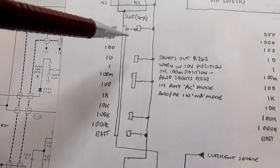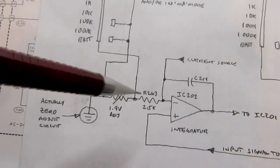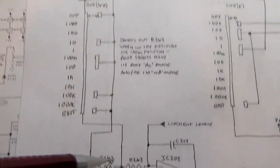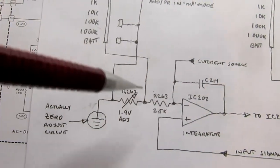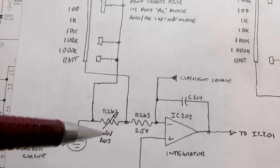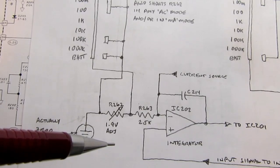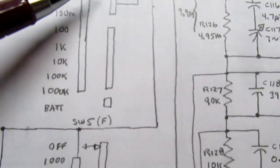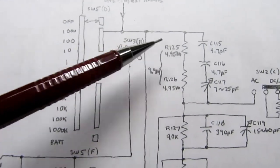Well, there's this additional gang of the switch here which shorts out a resistor in the integrator circuit, changing its gain, much like we changed the gain in the precision rectifier circuit by shorting out a resistor in certain ranges. The same thing happens to the integrator circuit. So it has a mode where it's looking for a 100 millivolt signal full scale or a 1 volt signal full scale. And so we're down to the 10 volt range now, and we're worried because it's the same resistor that got 1 volt at 100 volts.